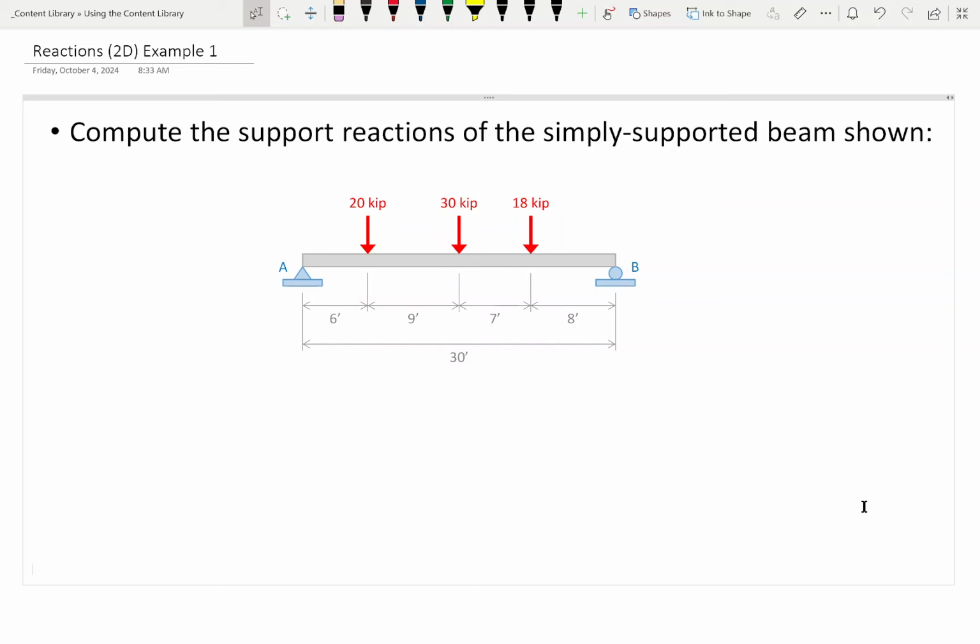This support condition is a pin support. So remind me, let's see if we're all paying attention. If I have a pinned support condition, how many unknown reactions can exist at a pin support? Not a roller, a pin. 2, right? The triangle support can have a force in the x direction and a force in the y direction, right? The roller at B can only have an unknown force, right? Everybody with me on that?